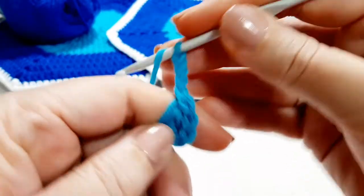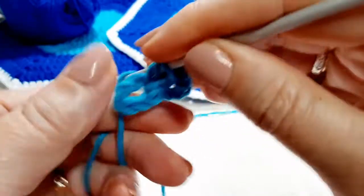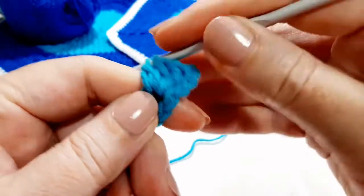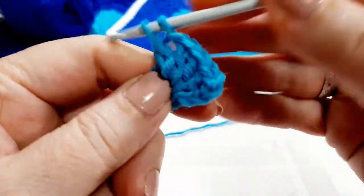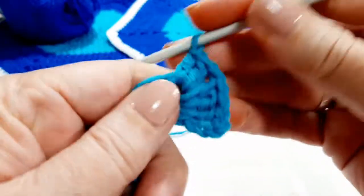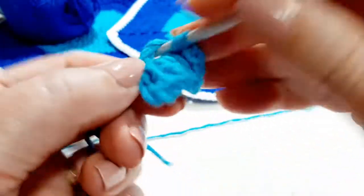1, 2, 3, 4 chains, then make 3 double crochets, 1 double crochet, 2 double crochet, and a third double crochet, then chain one, and another set of 3 double crochets. Let me just get some yarn here, and it is 1, 2, 3 double crochets, 1 chain, and 3 double crochets.